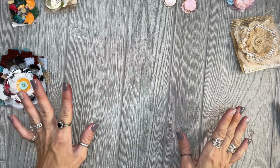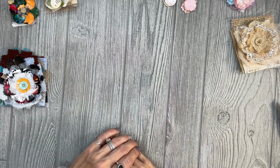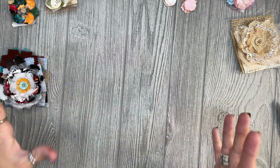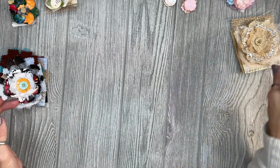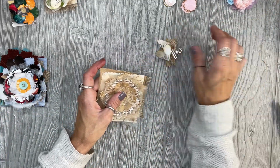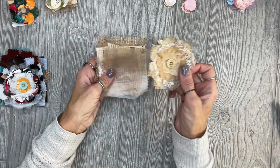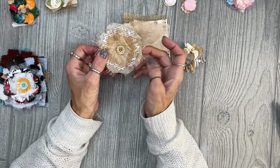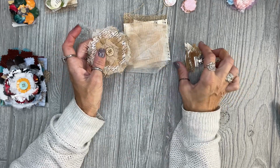And I'm going to show you about 4 different ways that you can make them, using a wide variety of supplies also. So I'm going to start with this one, my favorite. We're going to start with this little design here. I like this one because I like the neutral, and it looks just old and rustic. That's my favorite. So I'm going to show you how I did that.